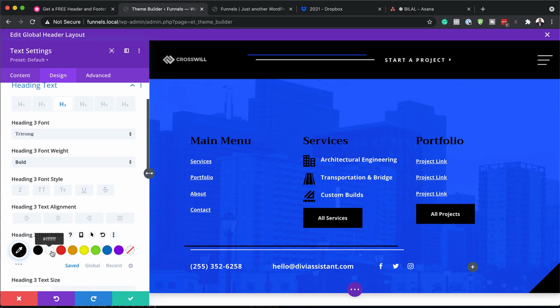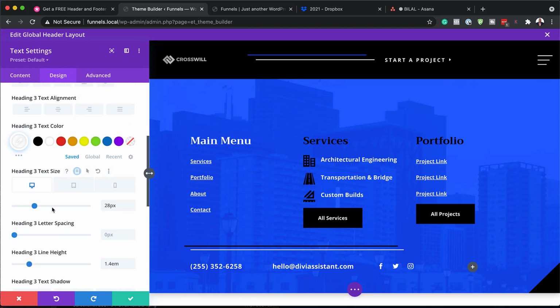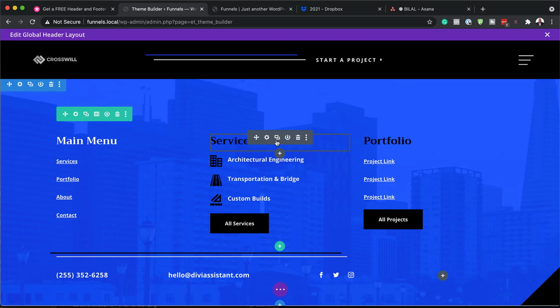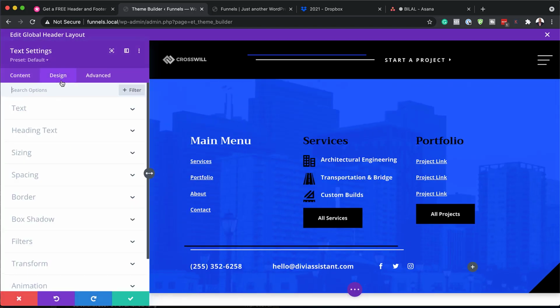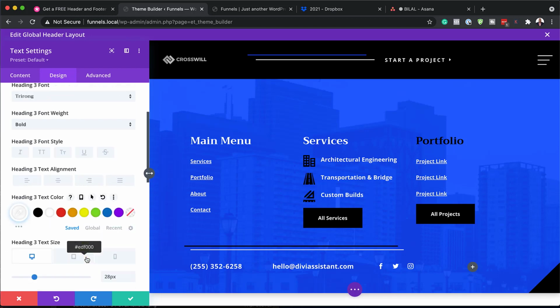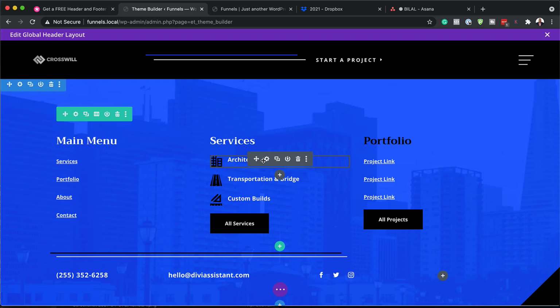And over here now is where we can change our colors. So you can see just by doing that, I've changed my color over here. You can also make it all caps if you need to, or if you want, you can change the size over here. So let's just save that. Next, you have to go to each and every one of these and make these changes like that. So again, we're going to come over here, change that, save.